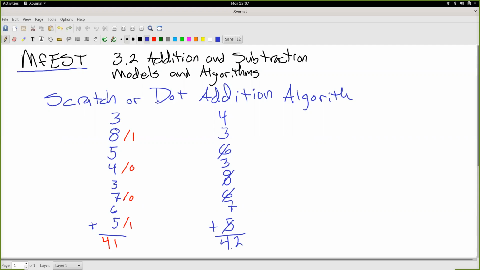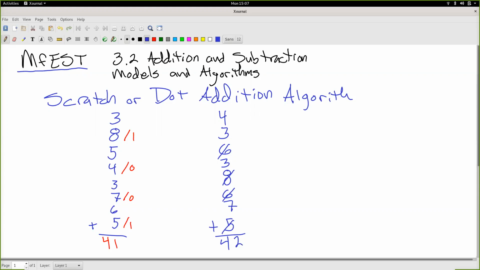Okay. So that's scratch addition, and there's a couple variations on it. The first one I did is where I scratch for a 10 and I write the ones next to it, and I only keep the ones going down. Scratch every time I get a 10. The other way is you just put a scratch on the number where you found the 10 and think the ones in your head. Another version of this is with dots instead of scratches. And there's a homework problem related.